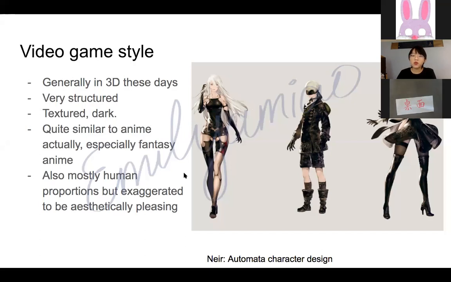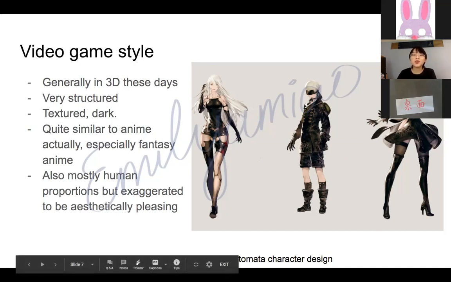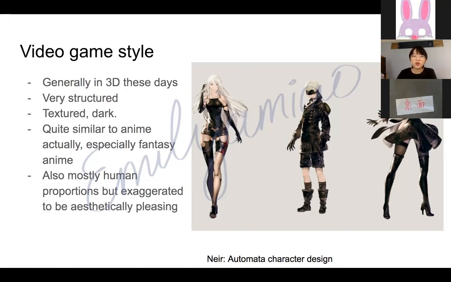The character designs in games are quite similar, the way they exaggerate the proportions, to anime generally. They want to exaggerate it so that it's more appealing. So for example, really long legs, look at that, damn. And then a small waist, and things like that. And then a pretty face. So maybe they will take it even a little bit further than anime. It's still mostly human proportions, but exaggerated to be aesthetically really pleasing.